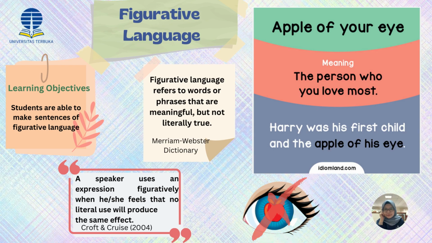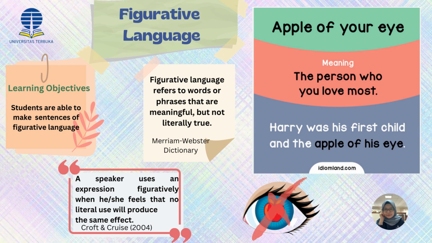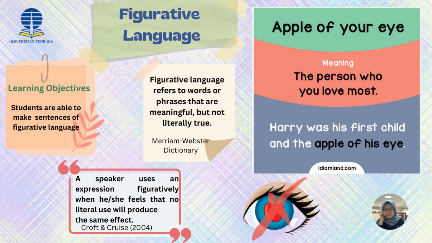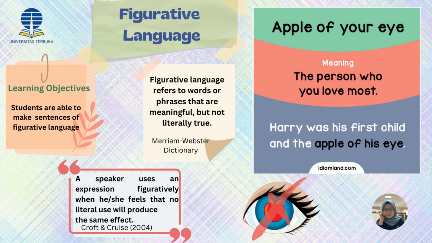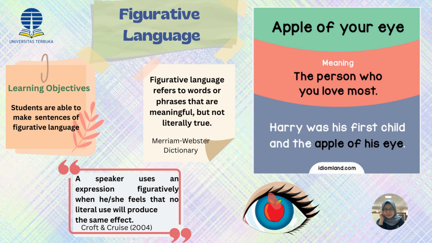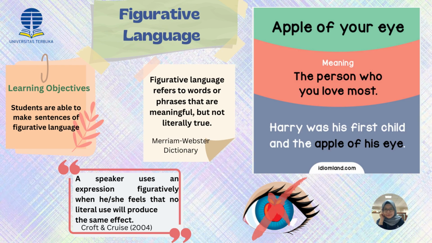So, figurative language refers to words or phrases that are meaningful but not literally true. A speaker uses an expression figuratively when she or he feels that no literal use will produce the same effect. By the end of this video, you are expected to be able to make sentences of figurative language.